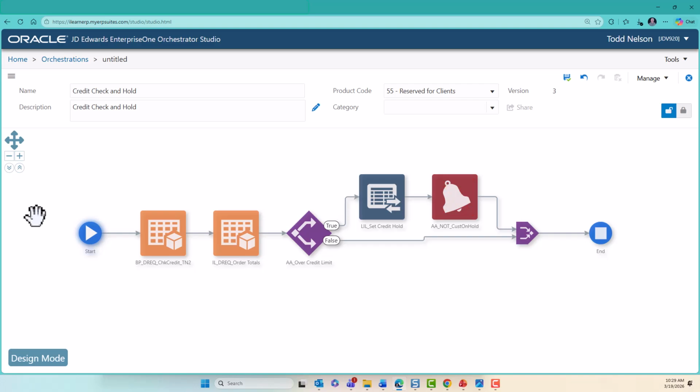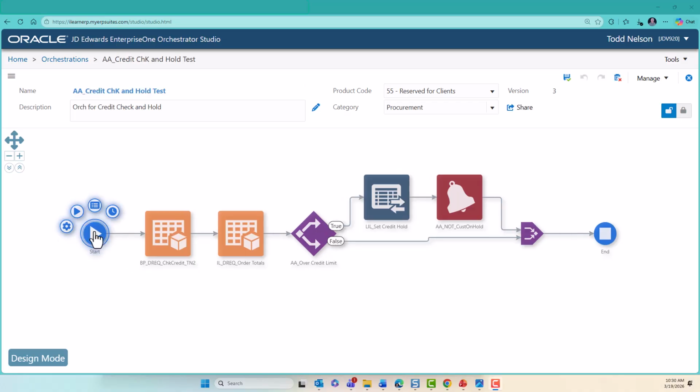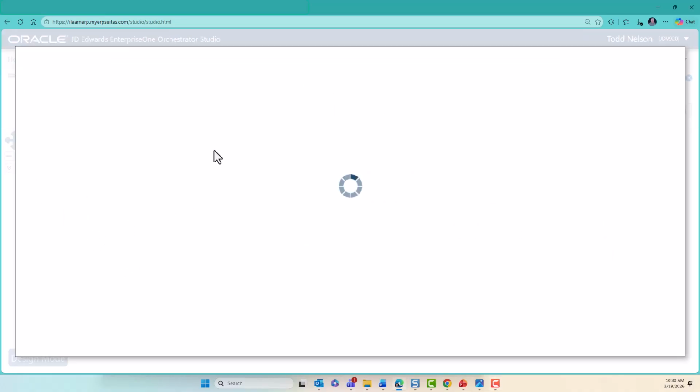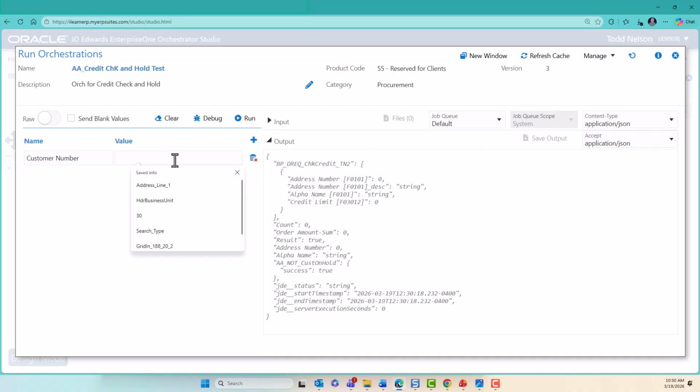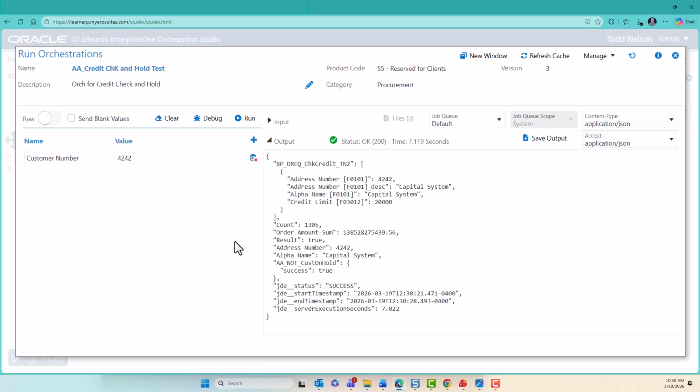So it's not a good idea to build an orchestration and test at the end. You want to test it all the way through, building a little, testing a little, confirming a little, and then moving forward. That habit will make your orchestrations cleaner, your troubleshooting faster, and your confidence much stronger.